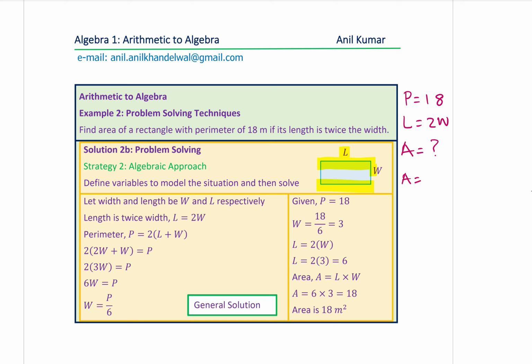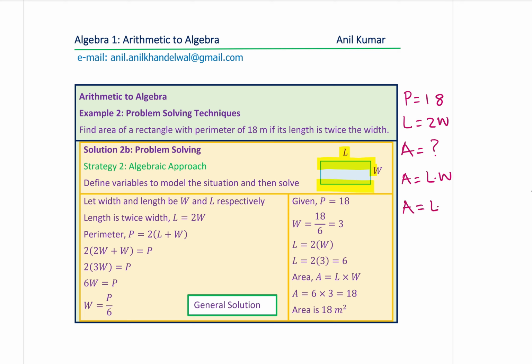Area is product of length and width. That means we need to find what width is. Correct. Well, we can say that since length is twice width, we could actually write area as length times width, as instead of L, which is for length, we can say 2 width times width, right? Which is twice width square. So we do have area which could be twice width square. So that is to say, if I find what width is, I know what area is.